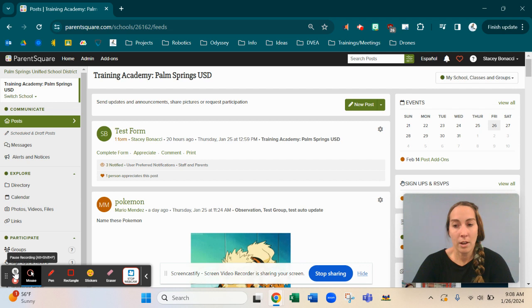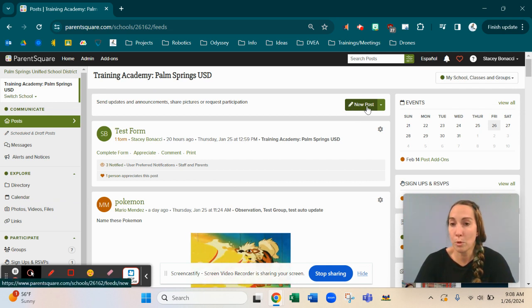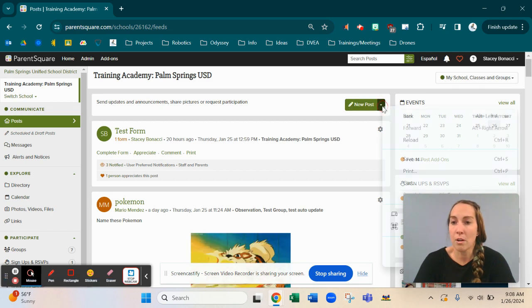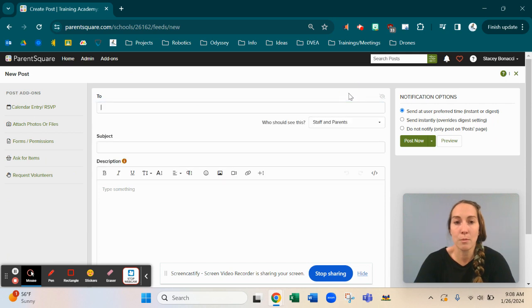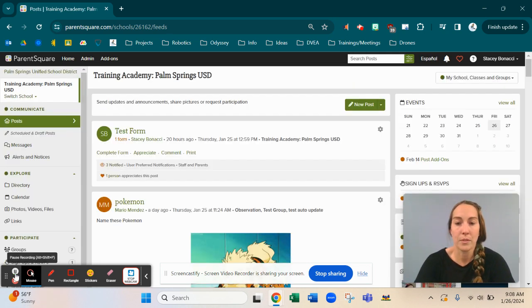Now we're going to look at how to make a post to your parents and families of your class. When you're on your home page, you are going to go to this green button here that says New Post. We are just going to do a post for this one, but there are other options that I will show you.